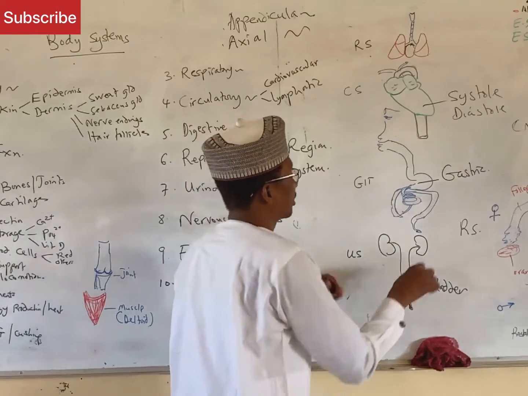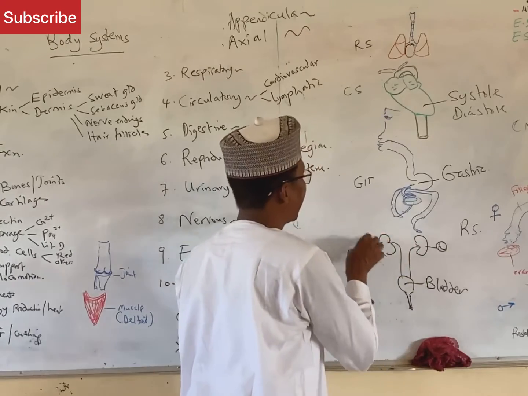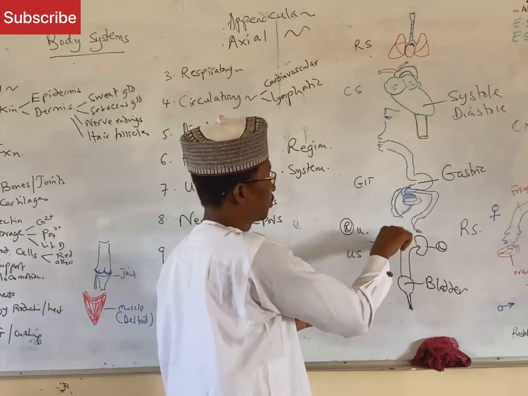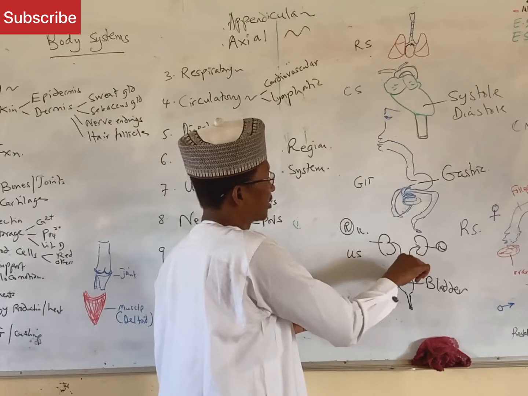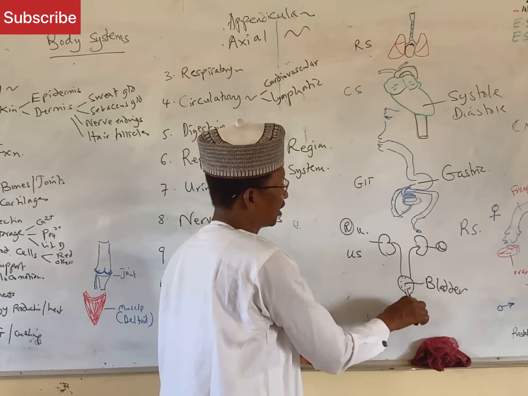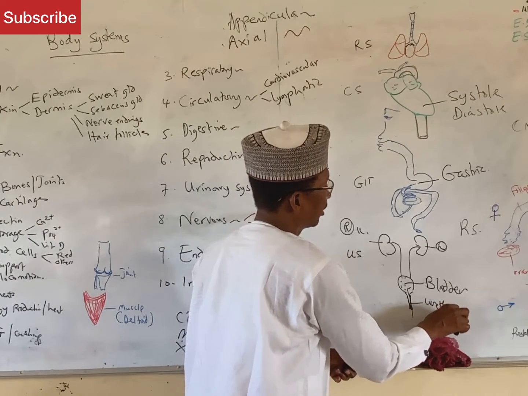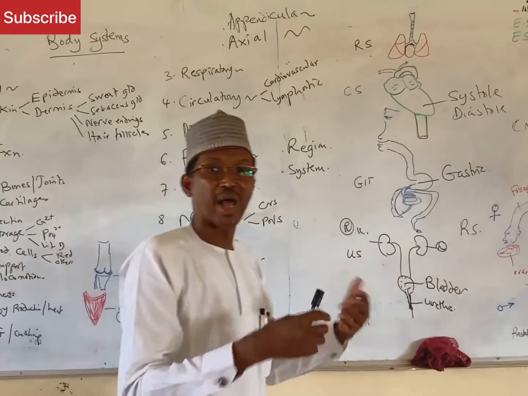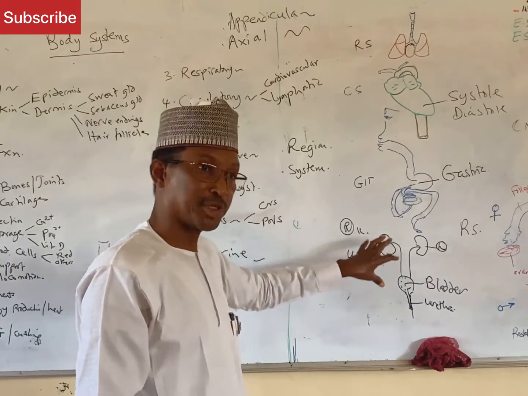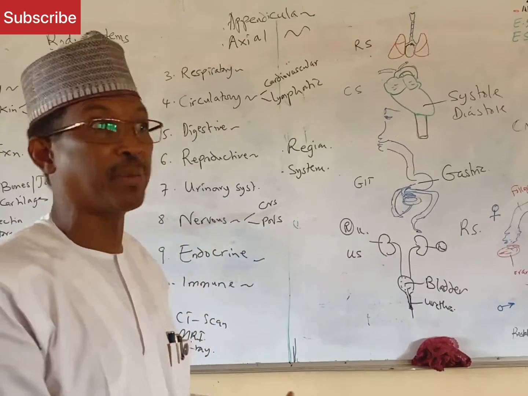So these are the two kidneys, the left kidney and the right kidney. The two together produce the urine, they pass the urine through the ureters, and the ureters enter into the bladder, so the urine is stored in the bladder before finally it is voided through the urethra. This urethra is just like the pipe through which the urine is passed out in both male and female. So we have seen the urinary system responsible for the production of urine. The urine is just like a toxic waste of what we have drunk.